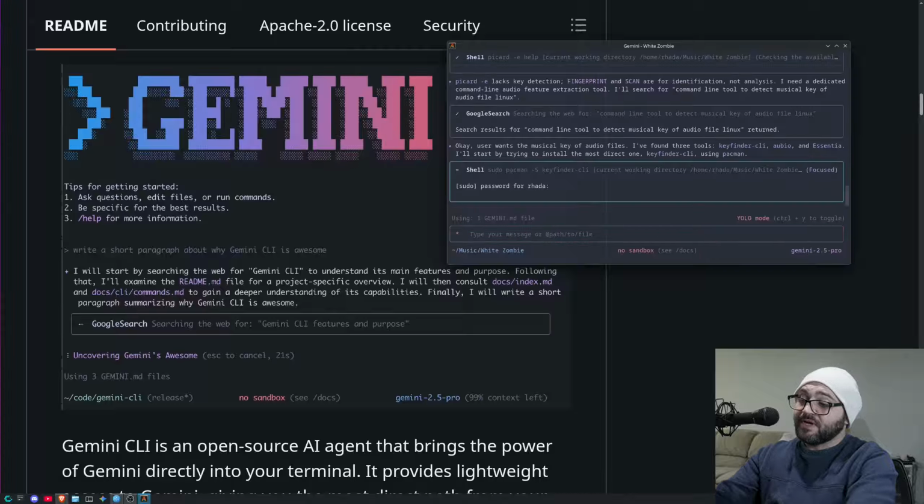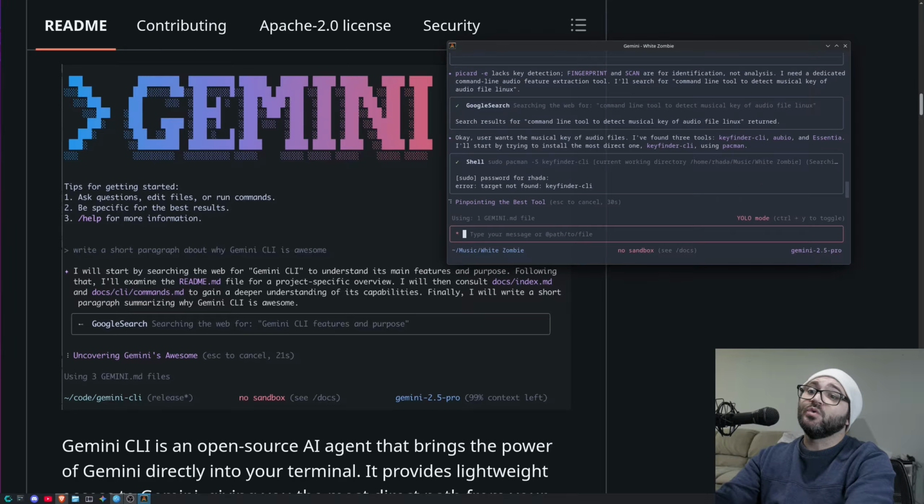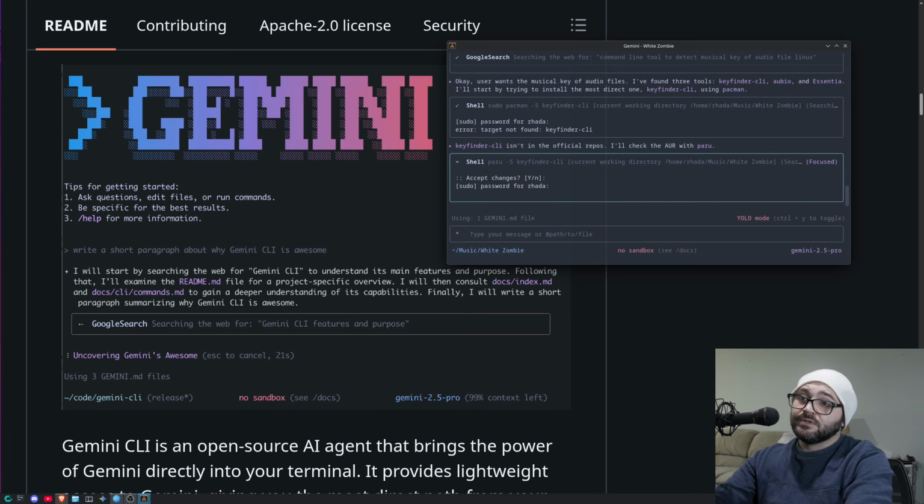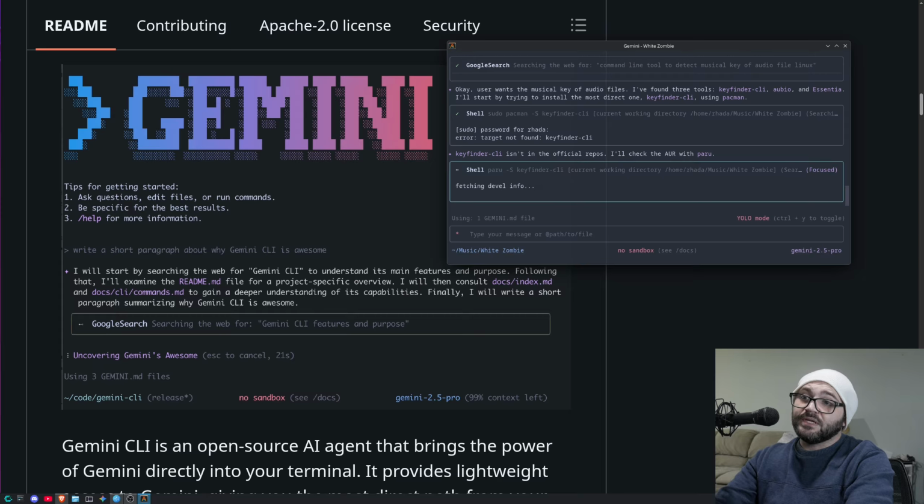So it's asking me for my password because it went and fetched a tool for me to try to find it. Now, this has built in that I'm on an Arch system. It's in the rule sets that I can use Paru or Pacman to install files, and it will prompt me and run all that stuff.